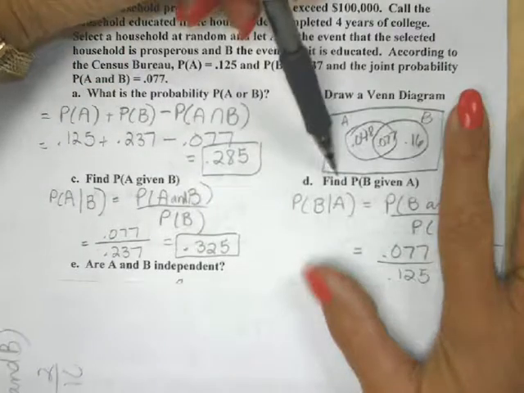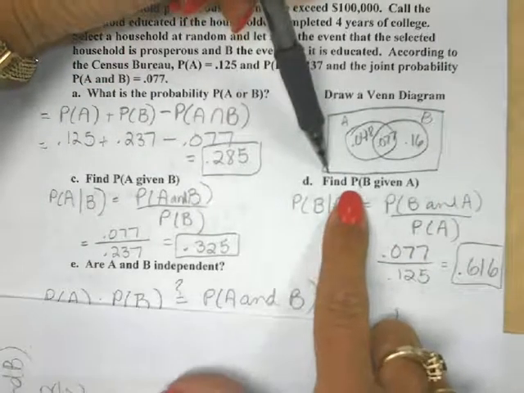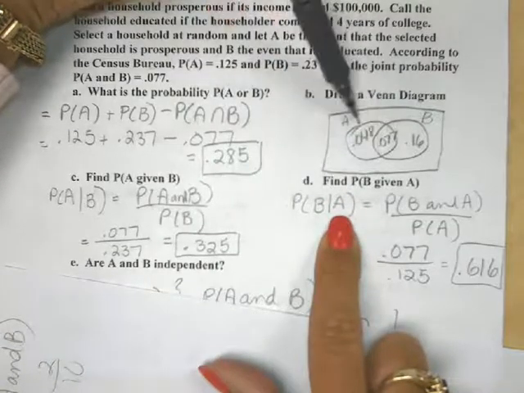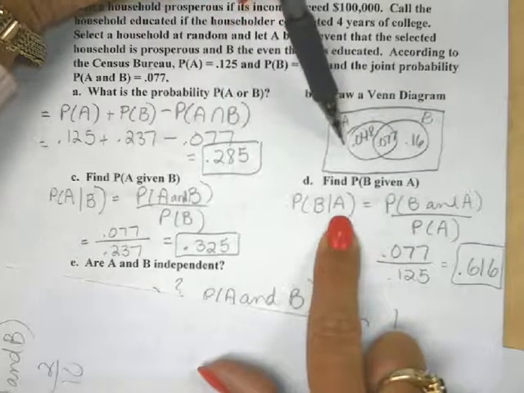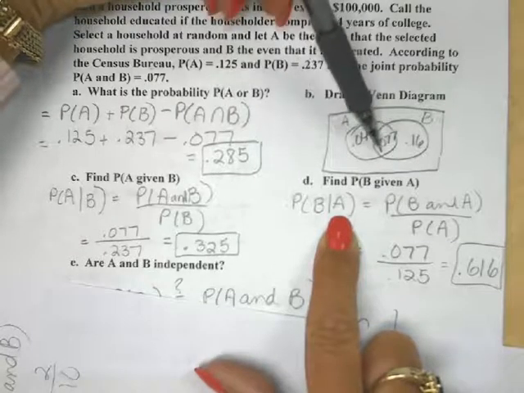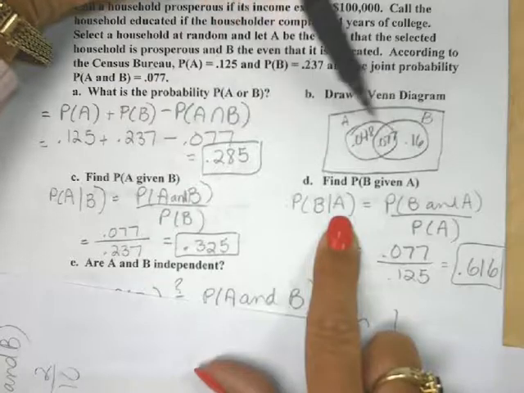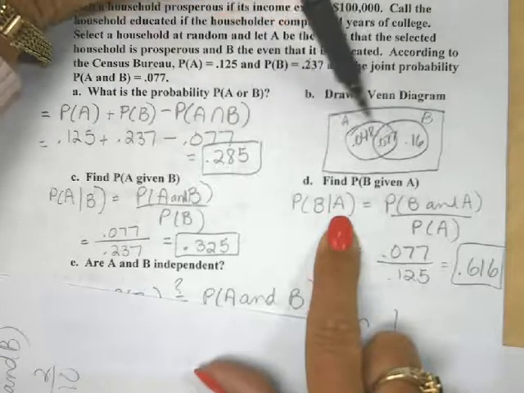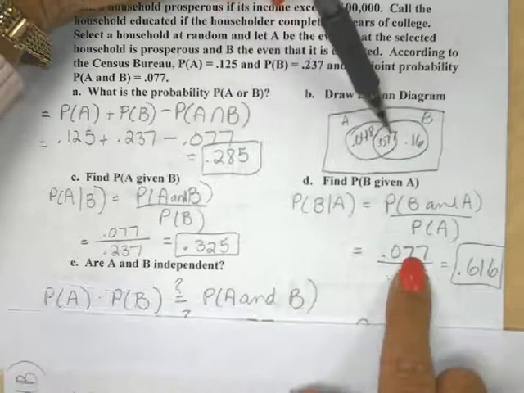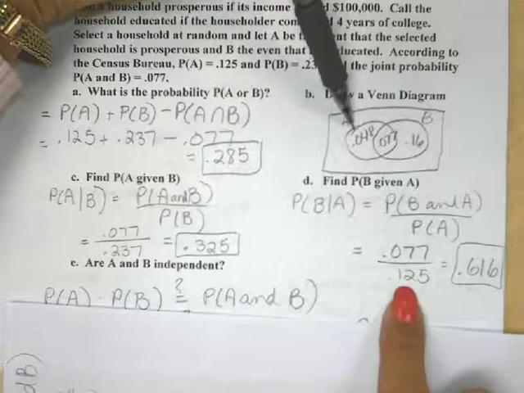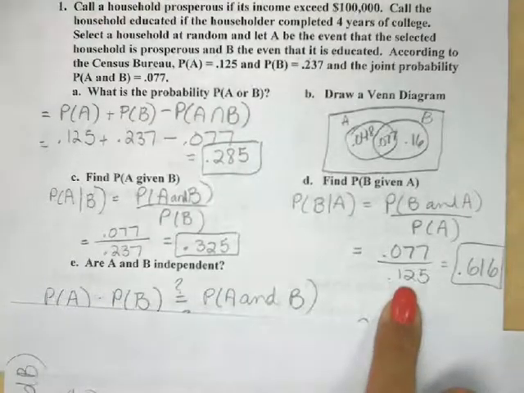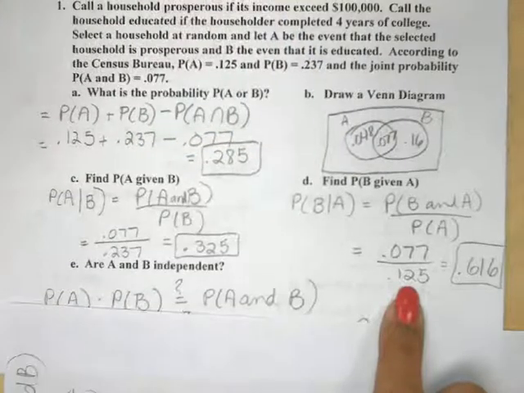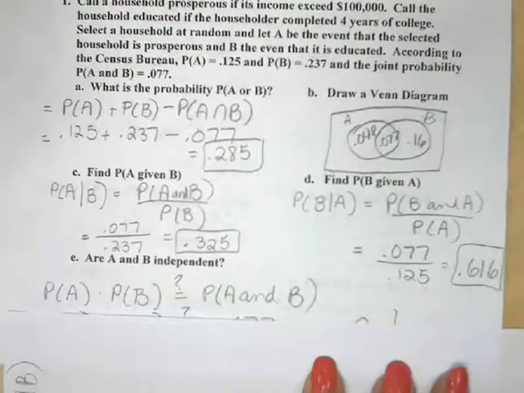On the other hand, when I look at the conditional probability here, I know A took place, so I have this circle. And I'm trying to find what is the likelihood that B happens, given that I know A took place. So I take this part, the 0.077, out of the whole probability of A, which is this 0.125. So hopefully if you think of a picture, you can think of where this formula comes from. It's great to know the formula, but it's really better to understand what the concept is that we're trying to cover.